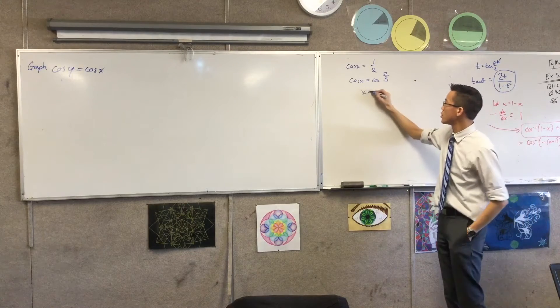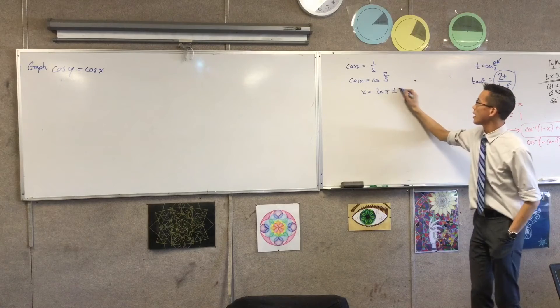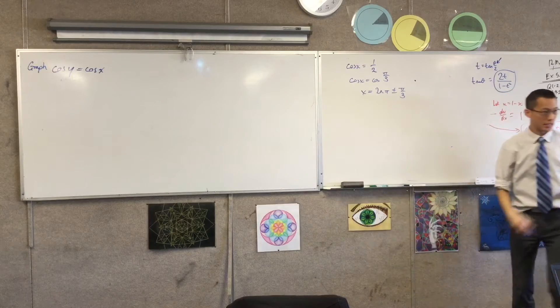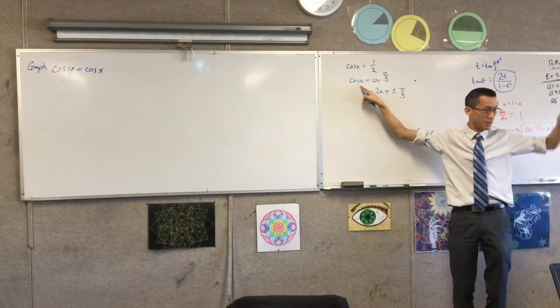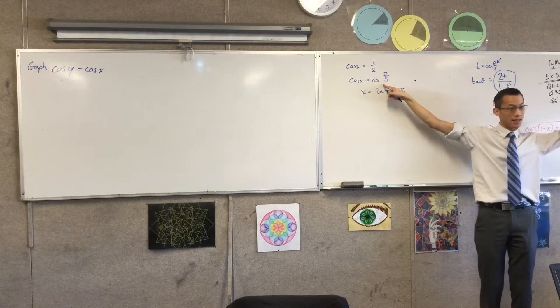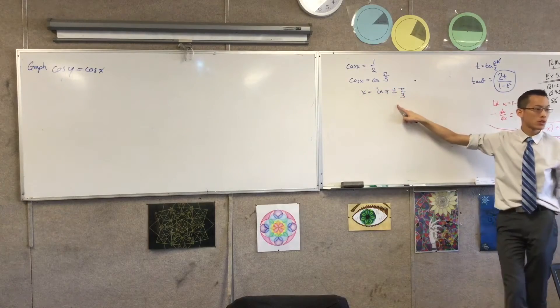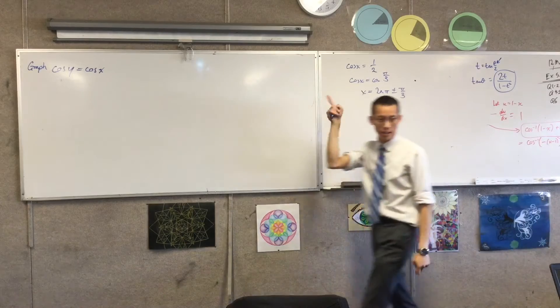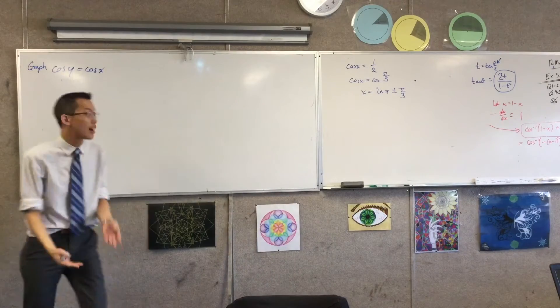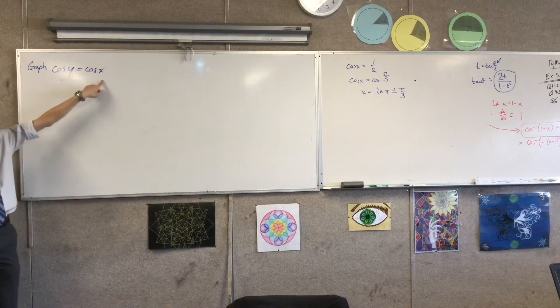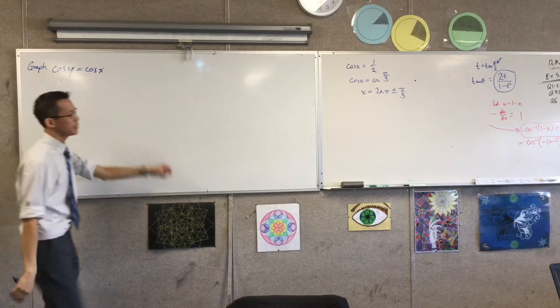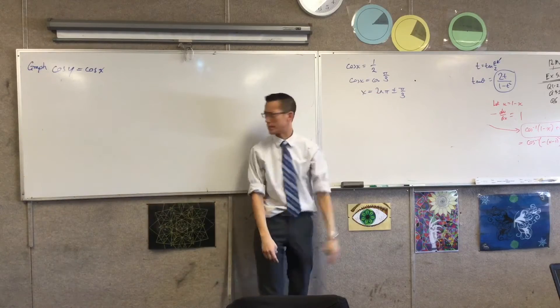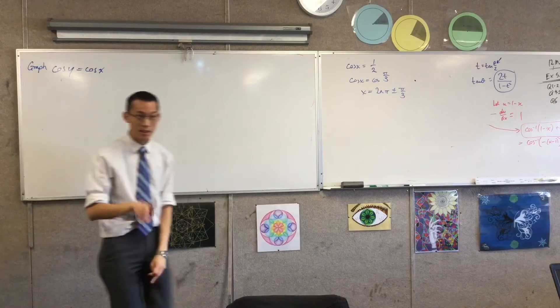Because every time these two lines intersect, this guy going up and down and this guy just going flatline, these are going to be all of your solutions. So we understand that. Now this same idea I can apply over here because again I've got cos something equals cos something. We're just weeding out a little bit because one of them is a variable and it's a different variable but that's alright. Don't panic.